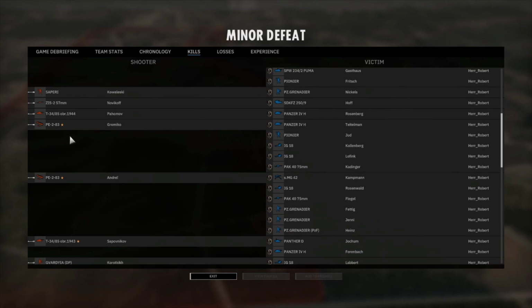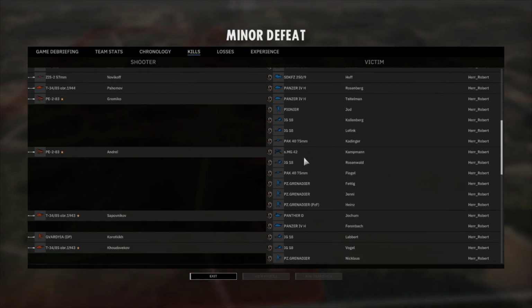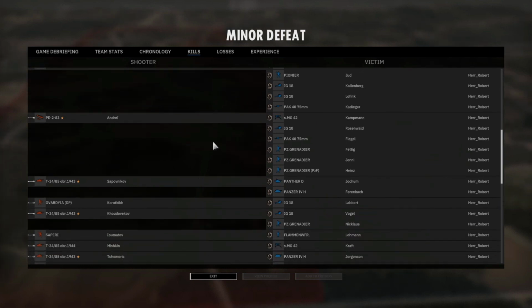These PE2s from Lossa, they did phenomenal work throughout the game, and Herr never really got a handle on them. I don't think he ever brought out a fighter, and those 3 Gepards in the northern side weren't enough to hold off. They do take out the Panzer IV Pioneer, 2 IG-18s, Pak 40, MG-42, IG-18, 3 Panzergrens and a Pak 40. Wow, those two PE2s combined took out a hell of a lot of forces.